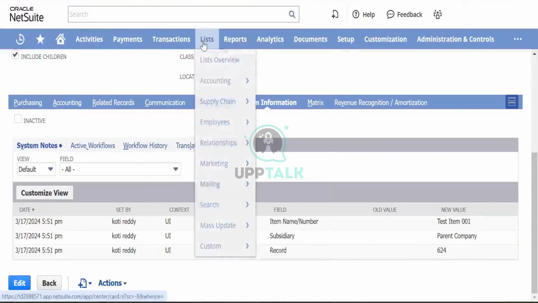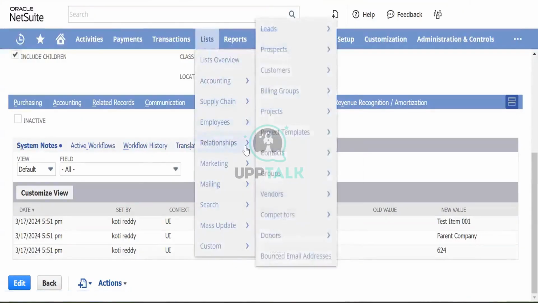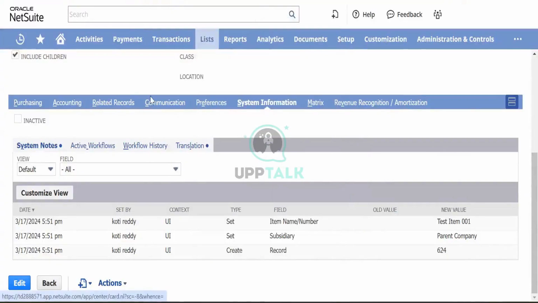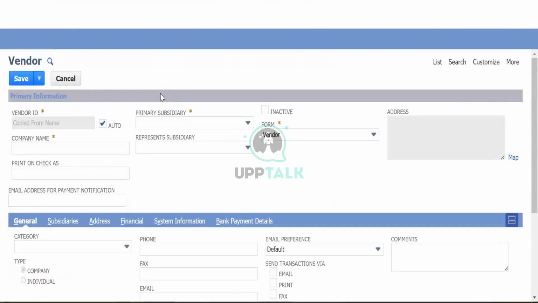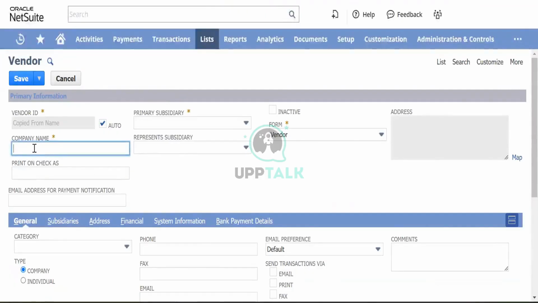Next we will create a vendor. It can be a candidate.